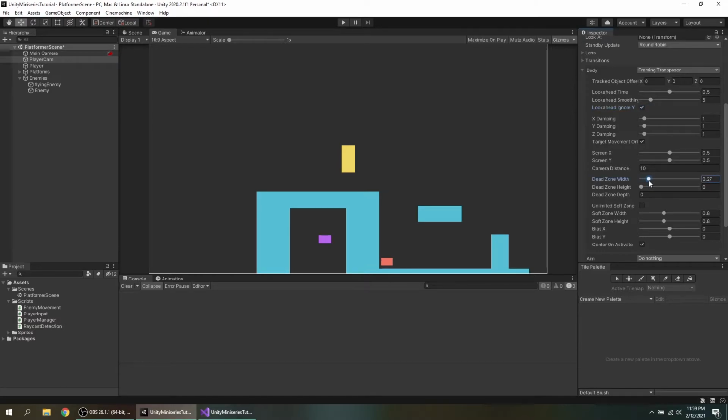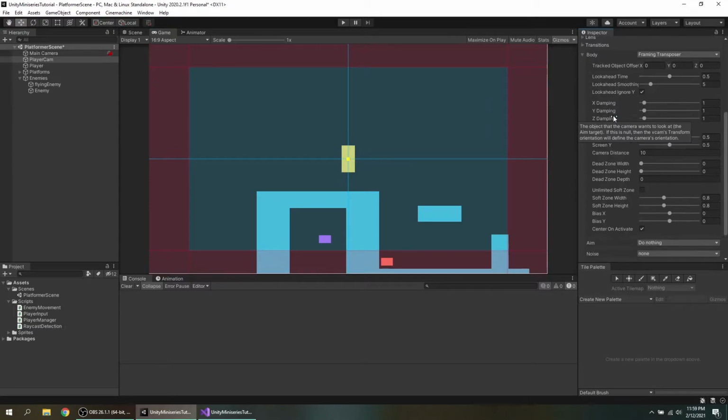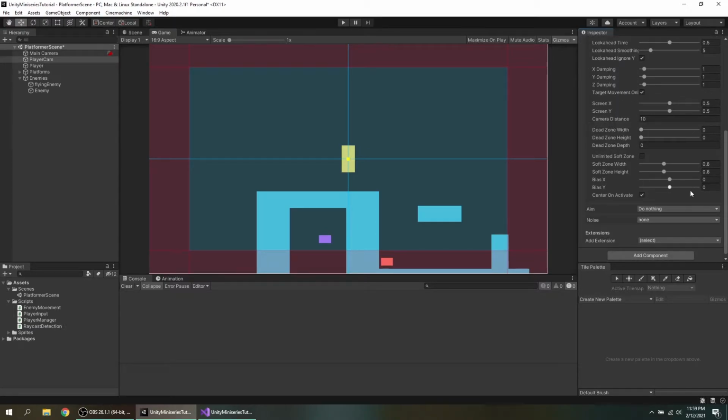Dead zone. This will give you, okay. I don't know why I can't see. Oh, I know why. The game window guides are off. So make sure this is on and you'll be able to see a lot more. Okay, so dead zone width is about how much you can travel without the camera having to move.